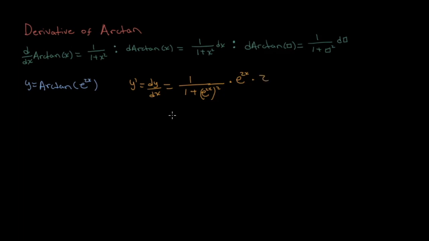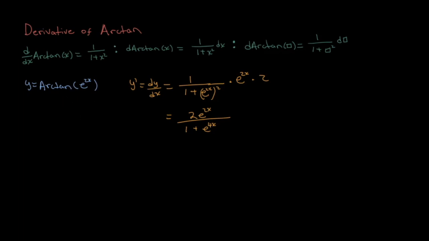From here we can simplify this expression to make it look a little bit neater. So we can write in our numerator 2e to the 2x divided by 1 plus e. Now as you can see here, this entire term is squared. So whenever you have a function that has an exponent and you take the power of that function, you can just multiply the two exponents. So 2 times 2 is 4x. And that is the answer to the derivative of this function here.